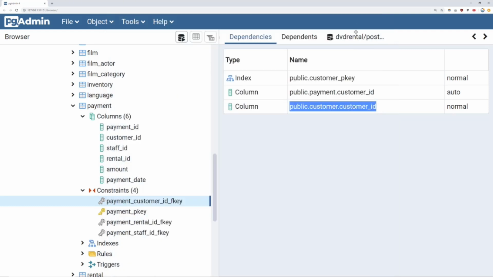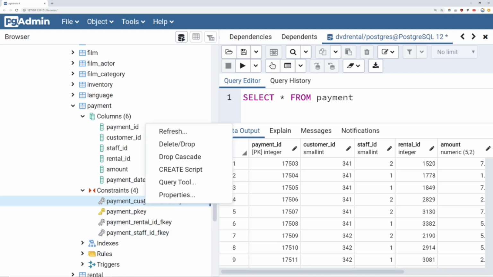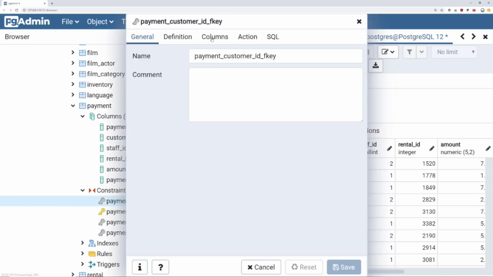So again, let's imagine we just ran our query. We see these ID columns and we're not 100% sure whether or not they're foreign keys. Underneath this little browser icon, we view that table and view the constraints. Right away, this will tell you if they're foreign keys. If you want more details as far as what this foreign key is referencing, you right-click, go to properties, go to columns.